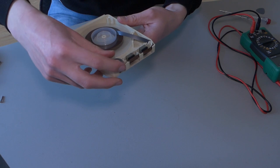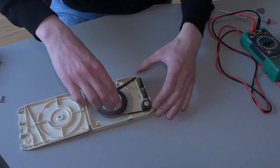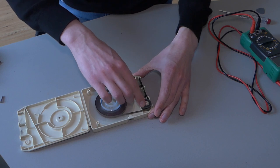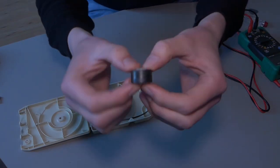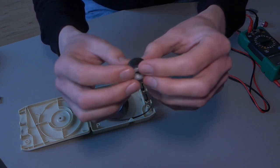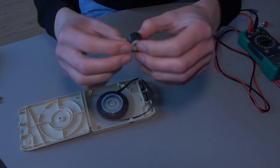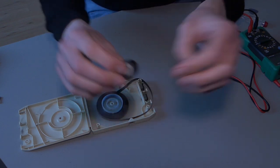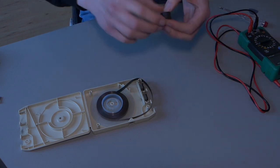So that's what it looked like. Yeah, it seems to be moving a little bit rough, especially around this wheel. So apparently these rollers, I hope you can see, when they're really shiny, that means that they're slippery and need to be cleaned. Otherwise they won't have grip on the tape. You can use rubbing alcohol for that.